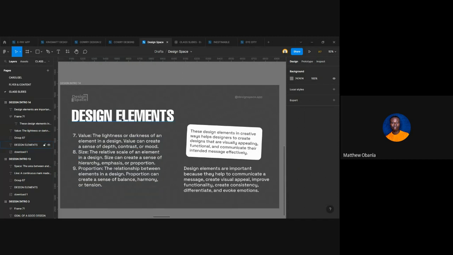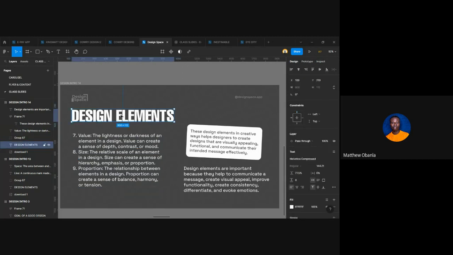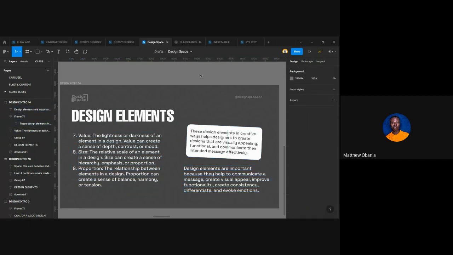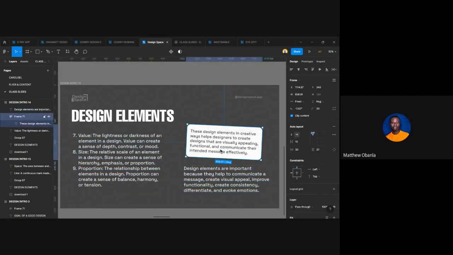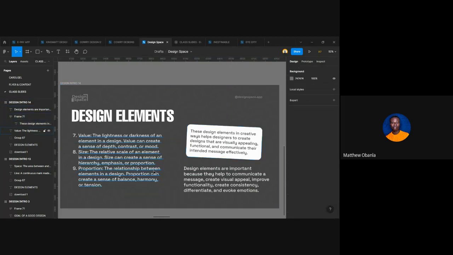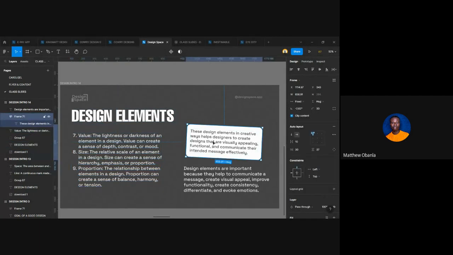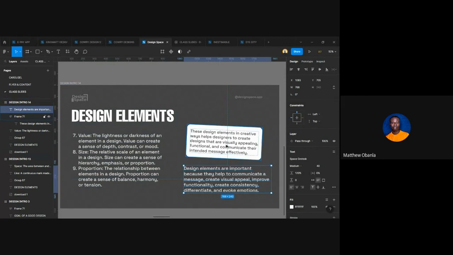Then an average person will read this, then this, then this. Do you get what I'm saying? You will not come to read this before you read this because I even put more emphasis on this. I'm telling you that proportion is the relationship between elements in design. There's a relationship between this heading and this subheading. That is exactly what I'm trying to tell you. That is what proportion means. There's a relationship between this and this. There's also a relationship between this and this because this is under this one. Do you get what I'm saying?